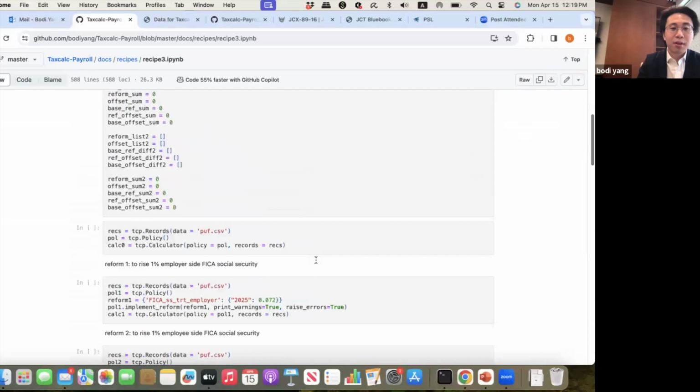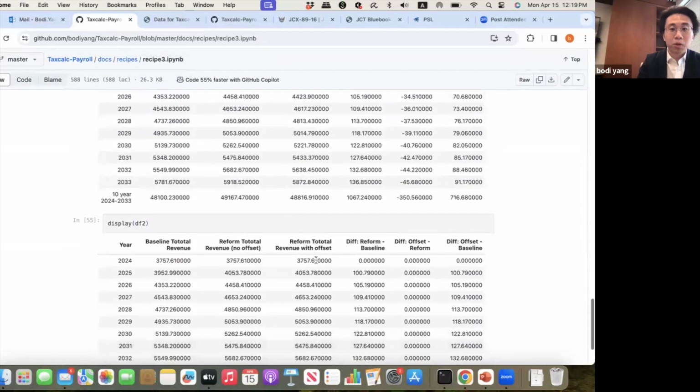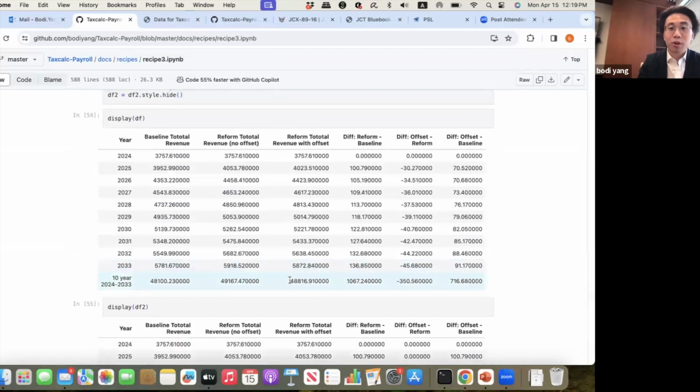By looking at the result, we can see under the first reform, raising the FICA Social Security tax rate 1% from the employer side, we can get a total revenue of around $48.8 trillion.